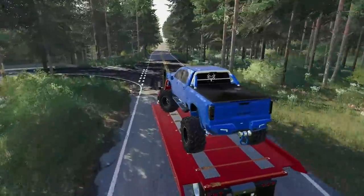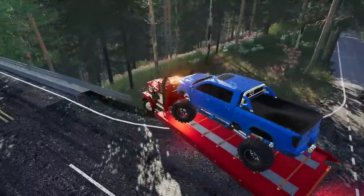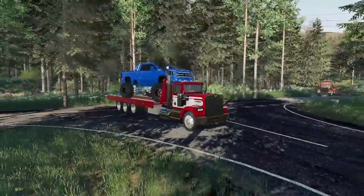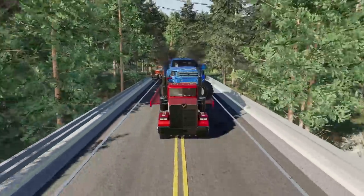All right, hang a left. I think I'm going to head back into the city. I don't have to call the cops on him, but he's driving a little crazy, and I'm driving bad here. There he is. He's literally cutting through the grass. He's about to hit me. All right, he's right behind me. Okay, he's shot into the barriers.